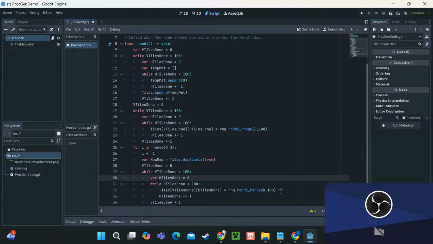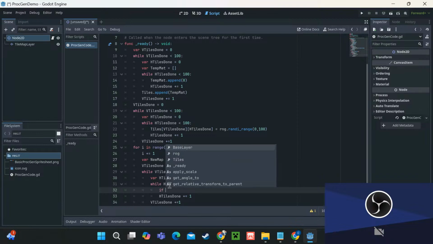So from here, we're going to get rid of this because we already have our values. And now we're going to start trying to get an average of what the values are. But first, we have to put in some if statements to check for some cases where if we tried to index either of the arrays, it would cause issues. So we're going to make it so it can loop around. Let's say it tries to index something too high in the arrays because it wants to get the tiles to the right of it, but there are no tiles, we're going to make it so it loops back around to the ones at the start.